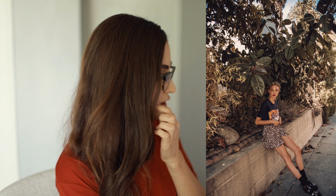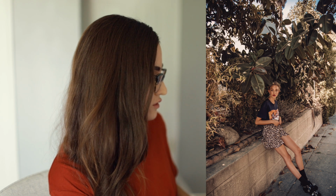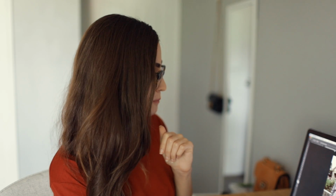And I shot this with my Canon 24-70 lens, for anyone wondering. And I believe I didn't use profile corrections. I think I just kept this as is. So yeah, let's go on to the next picture.